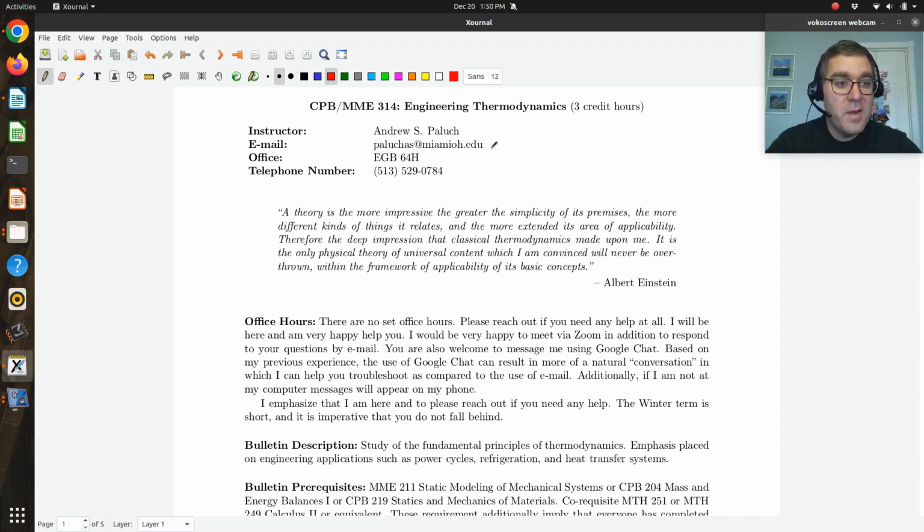You can send me an email. If you want to set up and meet via Zoom or Google Meets, I'm more than welcome to. Zoom is excellent, we can share our screens and readily help you troubleshoot and problem solve. Email's great. If you have trouble solving a problem in MATLAB, you can send me your MATLAB code, and I will try and troubleshoot and help you out that way if possible.